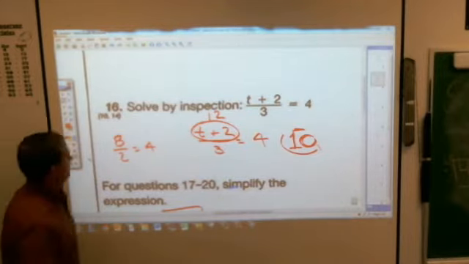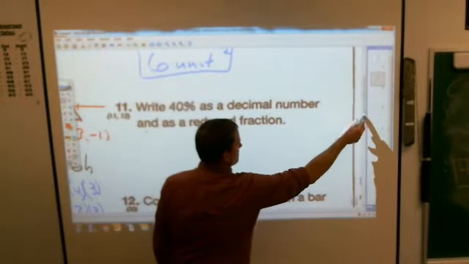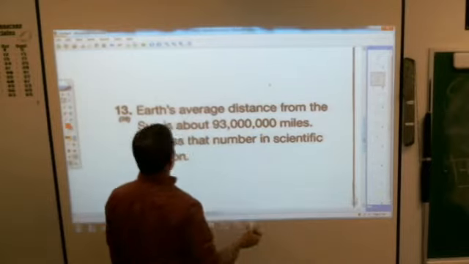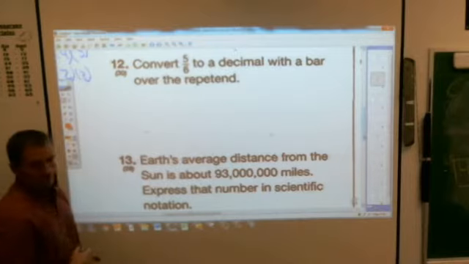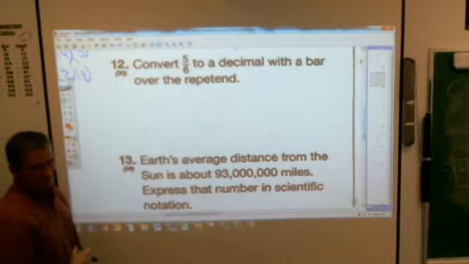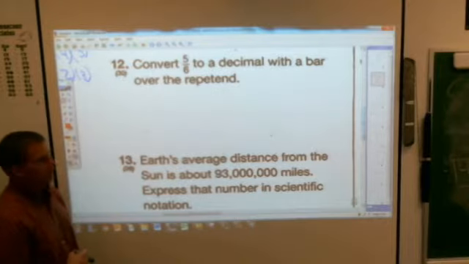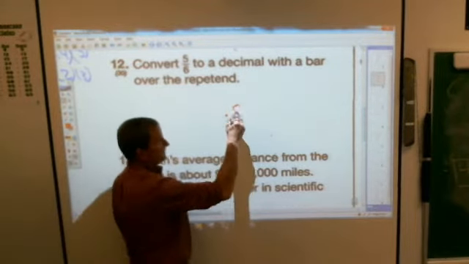Charles? Can you do number 12? I would love to use 12. If I were doing number 12, Charles, you know what I would do? Use the sheet. Do you have it? I'm pretty sure it has 5/6, does it not? Do you see the fraction 5/6, Charlie? Yes. And what's the decimal at the very end of it? 0.833.